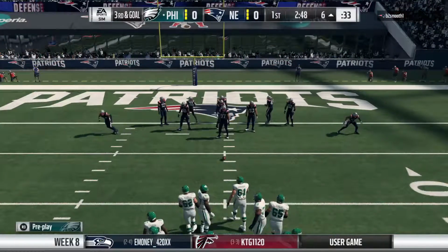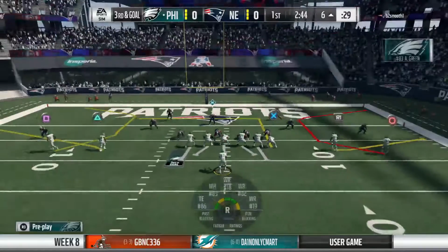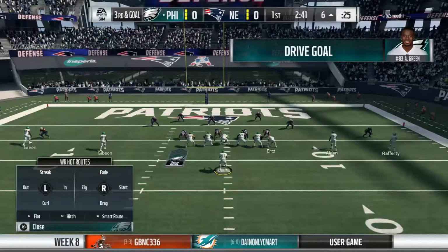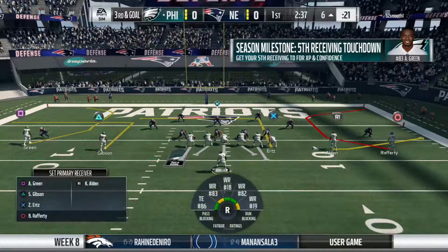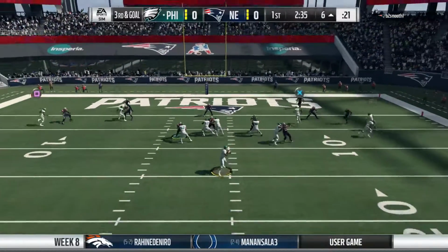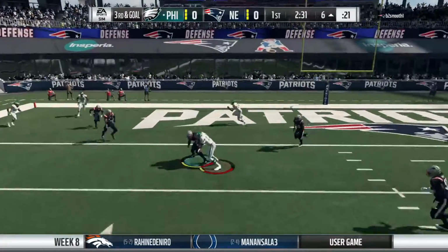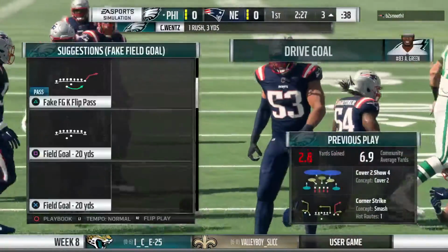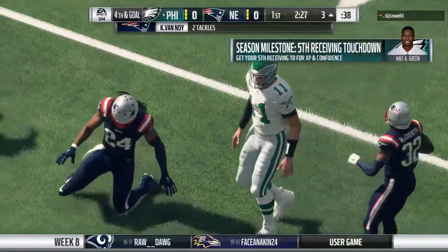6 plays got him down here. This is play number 7. 3rd and goal. From the gun, it's Wentz. Forced out to his left. He can run for it, and he will. And he'll be brought down here at the 3-yard line. The decision to tuck and run gets him 3, but that's not enough.